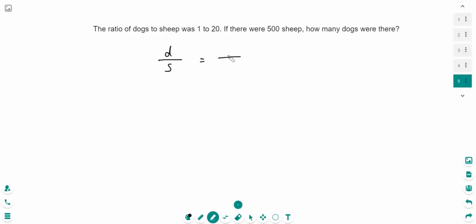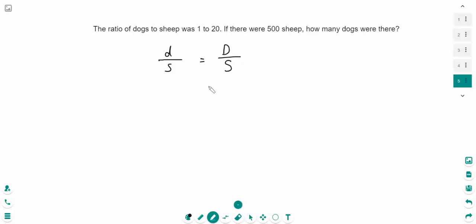And you know what? Yeah, let's do a capital D, just so that makes it even more clear, and a capital S. Just kind of demonstrating that these are the ratio side. This is a different number for dogs than this number over here. This capital D is, in reality, the number of dogs that we have, all right? So we have D over S is equal to D over S.